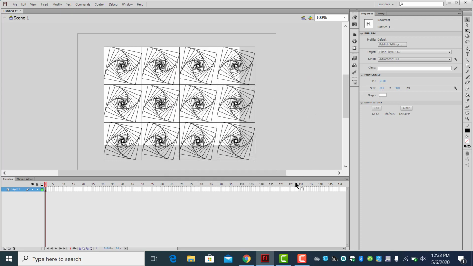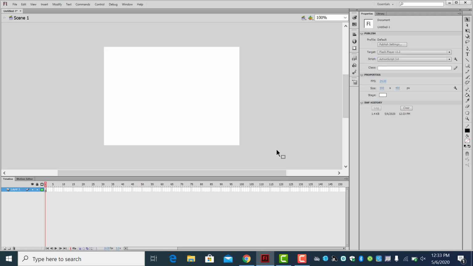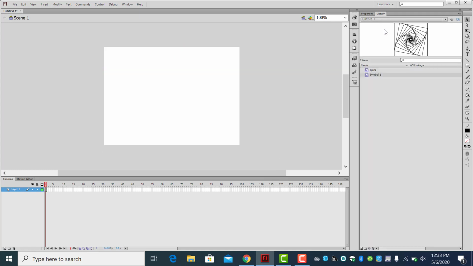Okay, want to get even more different arrangements. You can arrange it a little bit different. Right here, I got my spiral. Right, that's the one. If I click the Library tab, that's the one that's spinning. Symbol 1's the one that's in the spiral's dressing room. A little bit confusing, I know, but make sure it's spiral.